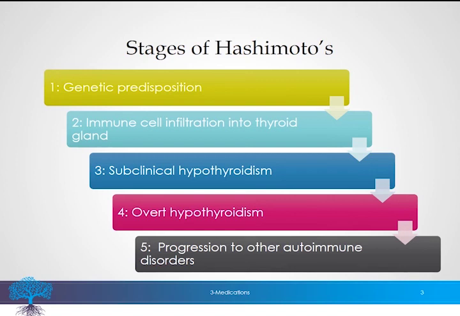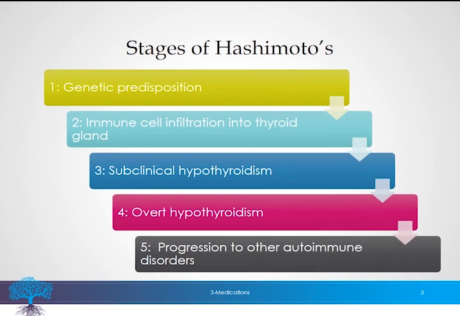Subclinical hypothyroidism: at this stage, we start seeing a bit of a failure of the thyroid gland. Enough damage has happened that the thyroid gland can no longer produce enough thyroid hormone, and at this stage we're going to see generally a rise in TSH. Some doctors will say that they're not going to give a person in this stage any thyroid hormones unless the person is highly symptomatic, has a TSH above 10, or is trying to get pregnant.